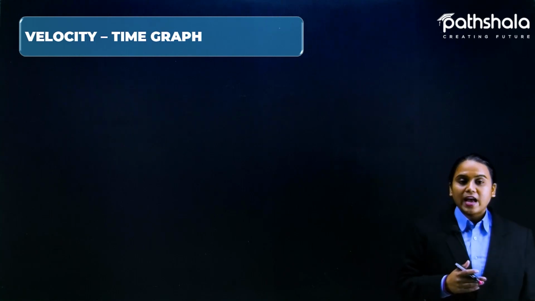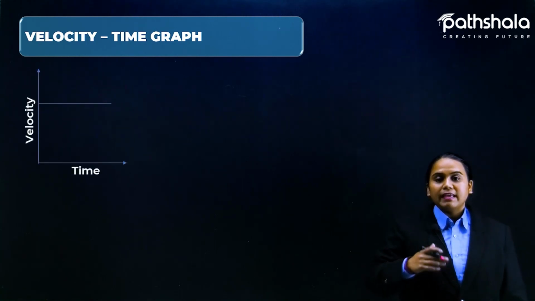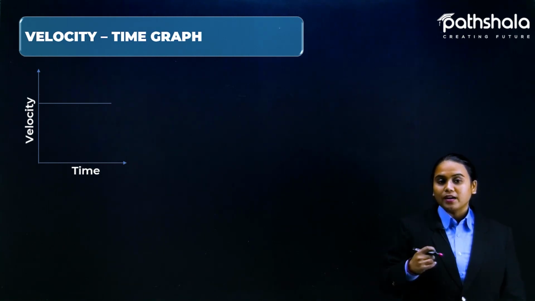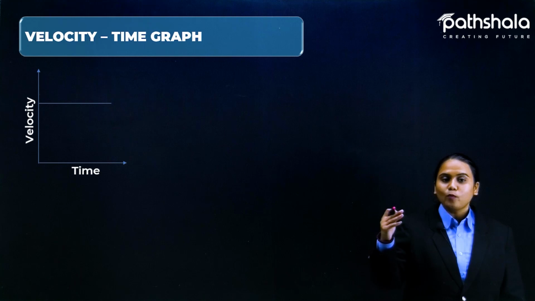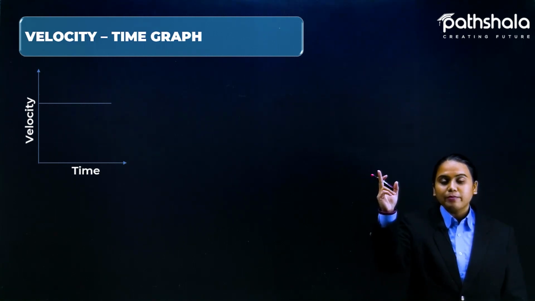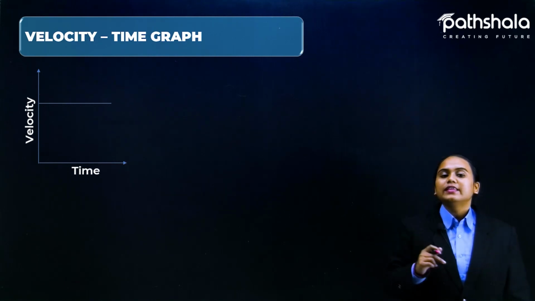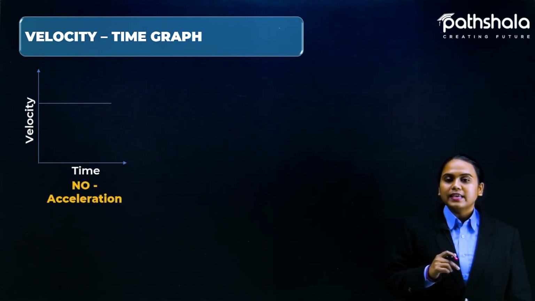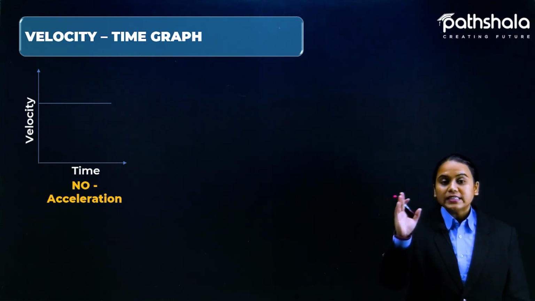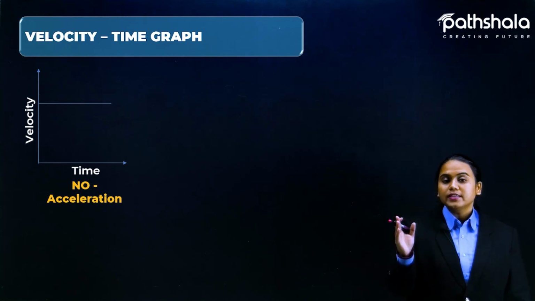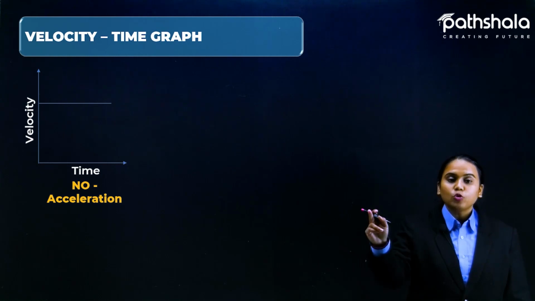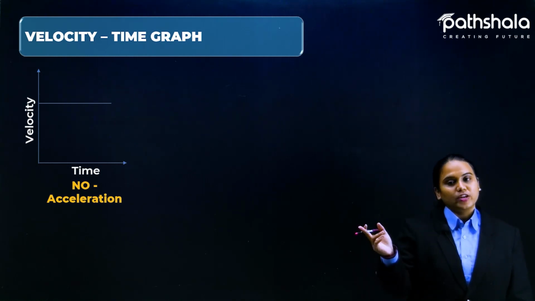So here also we have some graphical representations that are like this. Here you can consider that this part would be, earlier this was rest motion. Yes, that is the rest position in the distance time graph. Remember? But here this is another thing. In this case you have no acceleration. The body is in motion. You do not consider it like the body is at rest right now. No, it is in motion, but there is no acceleration here.